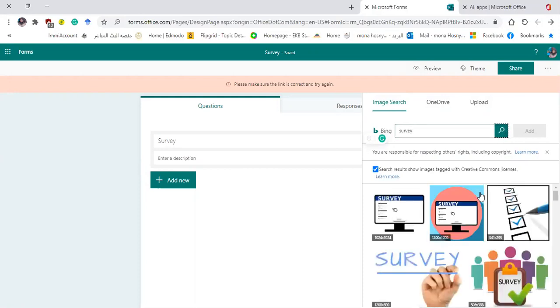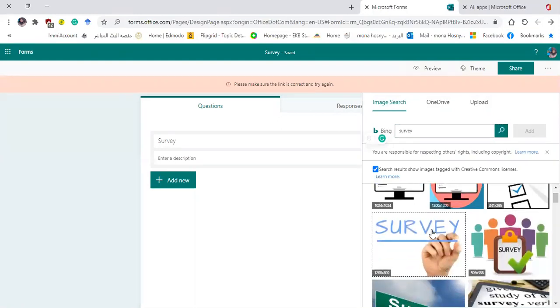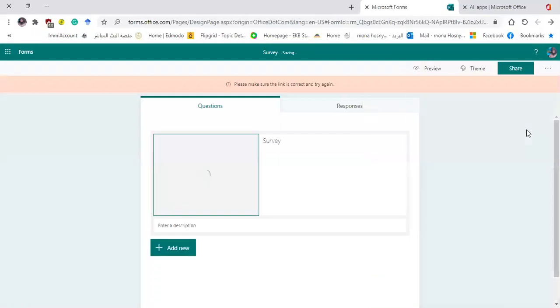Okay, I can choose it. Now I titled my form and chose a picture about my form.